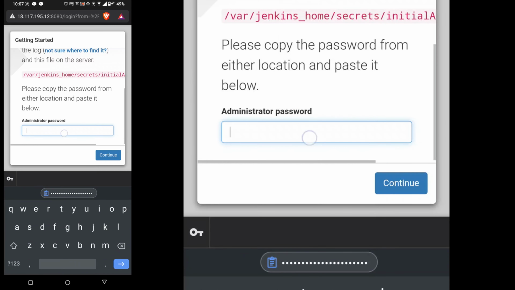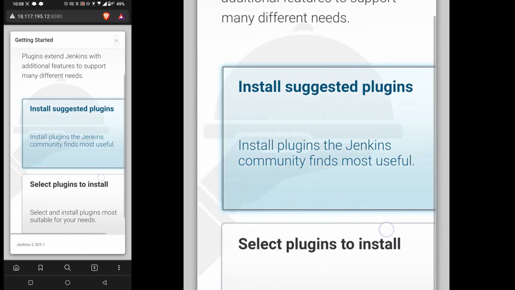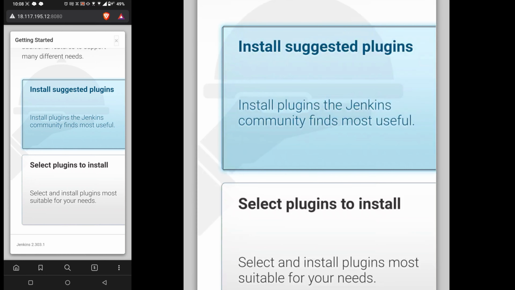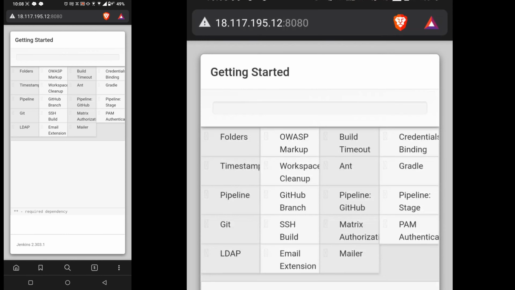And let's paste this in the administrator password. Then continue. And install suggested plugins. Click that. Again, it's not working. Okay, there it is.